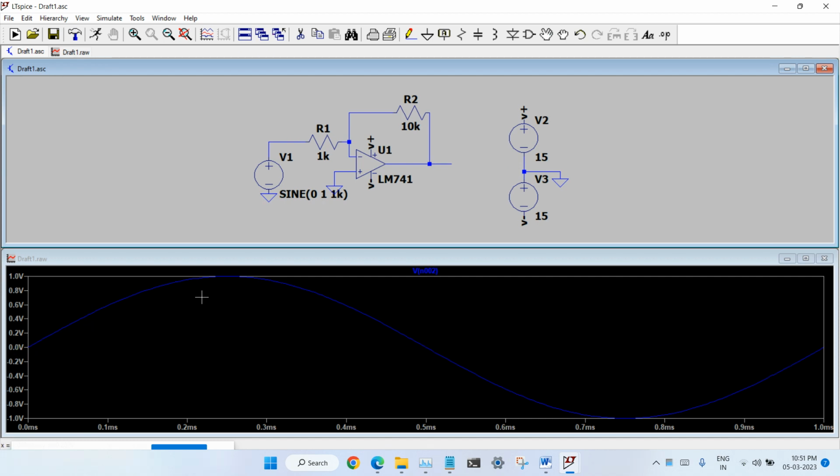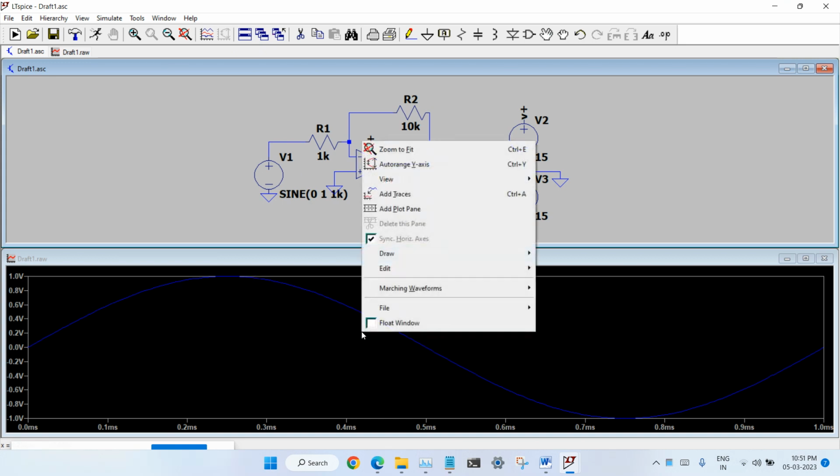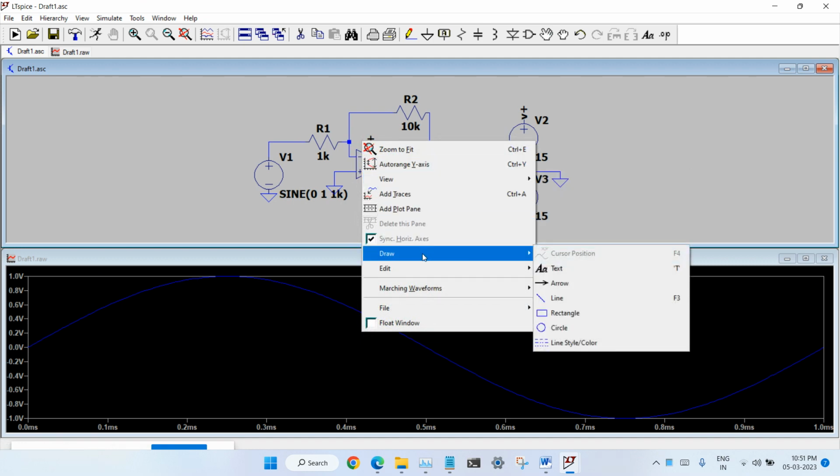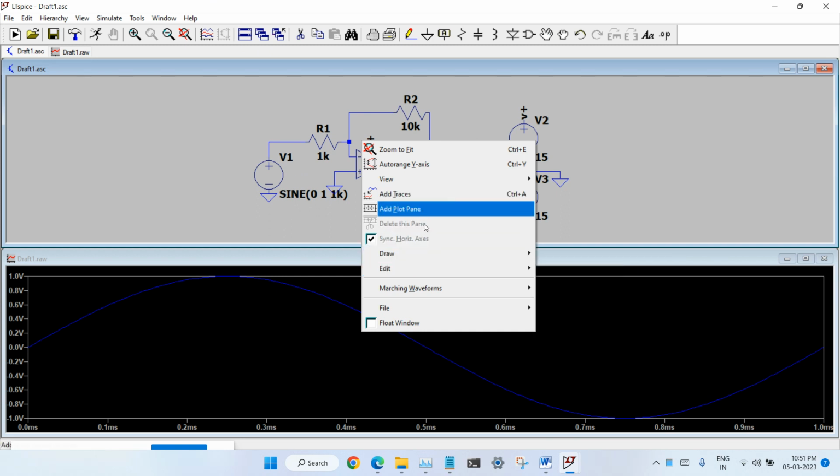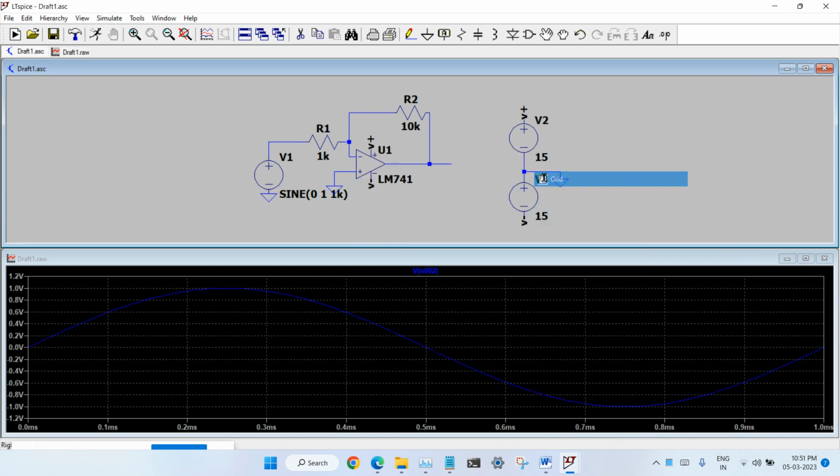Maximum it goes to 1 volt, minimum to minus 1 volt. And let me turn on the grid here. You can see that the sine wave is symmetrical with the x-axis, and the sine wave first goes up then goes down.